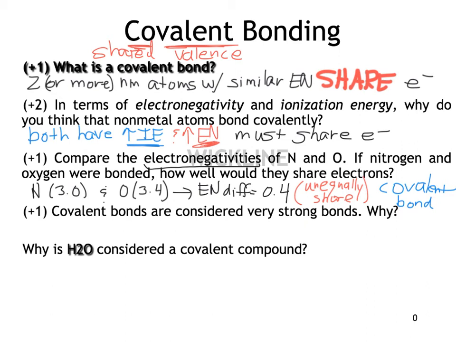So covalent bonds are considered very strong, even stronger than ionic bonds in many cases. For instance, if you tried to dissolve a covalent substance in water, the bonds between the atoms won't break. The reason for that is because when atoms are sharing electrons to fill their valence shells, that means that unbonding would unfill their valence shells. In other words, their valence shells are only full while they remain bonded. And that's going to lead to a very strong bond.